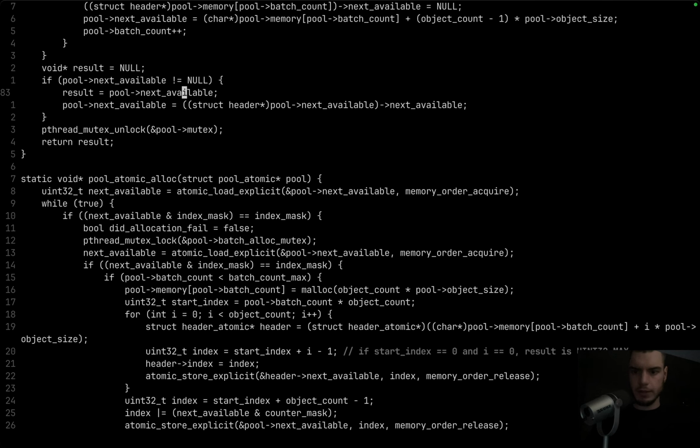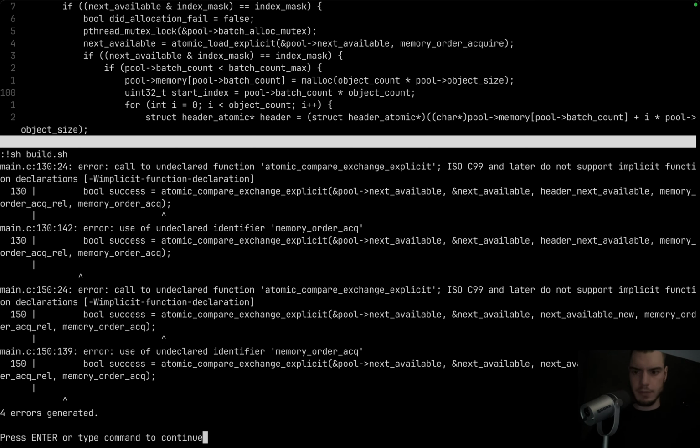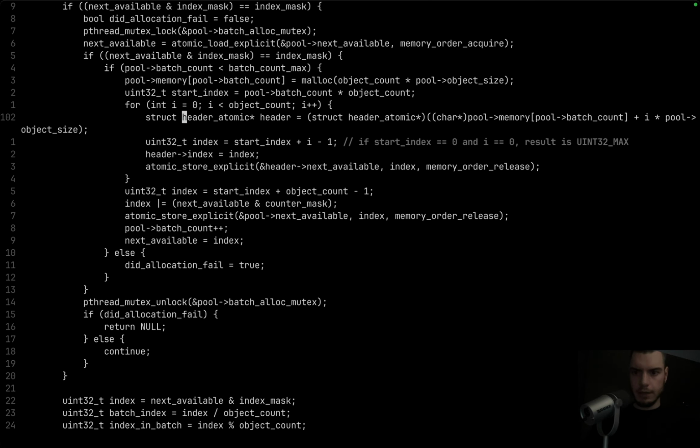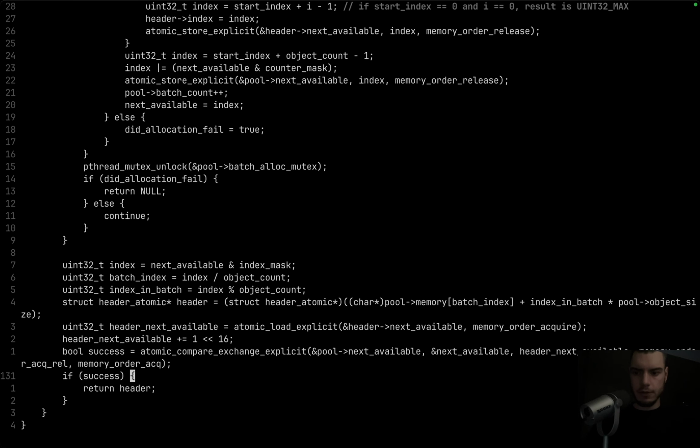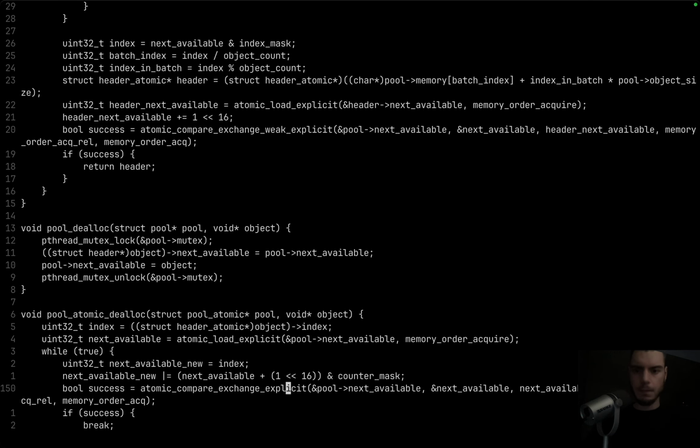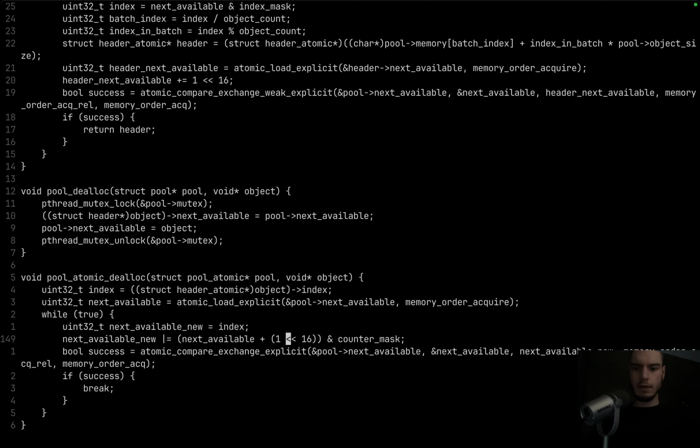So instead of our, I think it was on line 130, compare exchange weak explicit. Again, weak for now because we're executing it in a loop. We'll have a closer look at weak versus strong later. And we also forgot it down here.